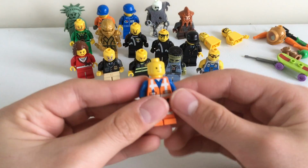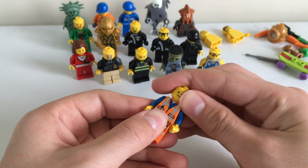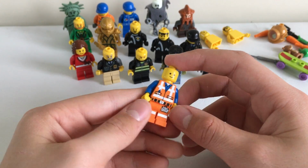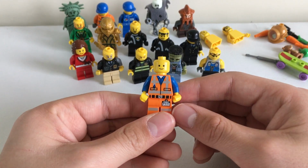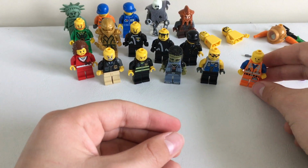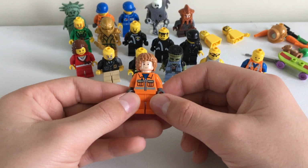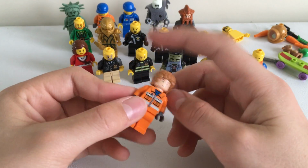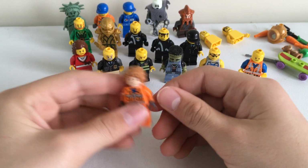Emmett from the Lego movie without his signature, with just a basic smiley face, not his head or his construction hat. But I will probably put a construction hat on him and just name him Emmett and put him somewhere in the city. Construction worker. Speaking of construction workers, we've got another one right here. This guy is pretty cool. Kind of looks like Danny Duncan. I don't know if anyone knows who that is, but he's a really funny YouTuber. Look him up.